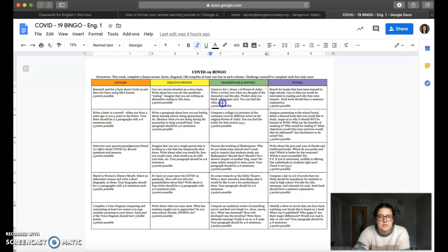As you can see, some things do require more internet access. With YouTube, there's a couple of YouTube videos in the bingo sheet. 5 assignments are due April 7th. These are graded based off 5 points completion, and you'll turn it in on Google Classroom, and I'll show you where to turn it in at. These can only help your grade, so just do it, okay? It's not that difficult. It's all exploratory activities.